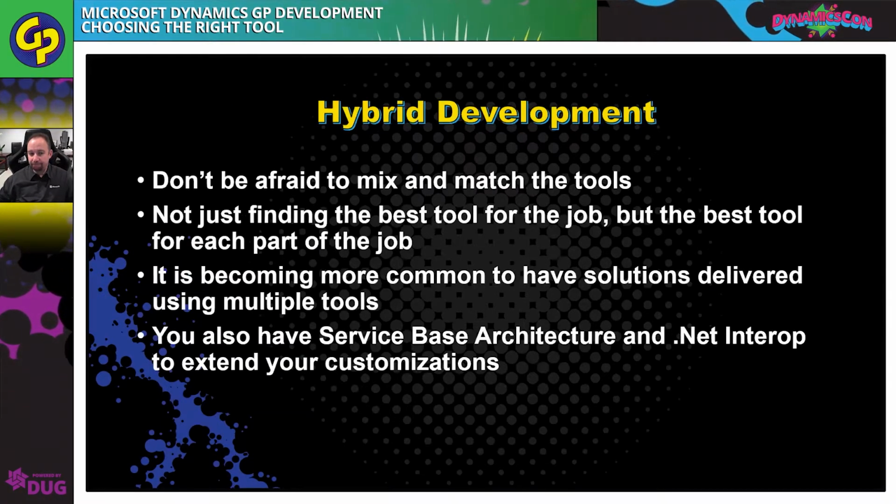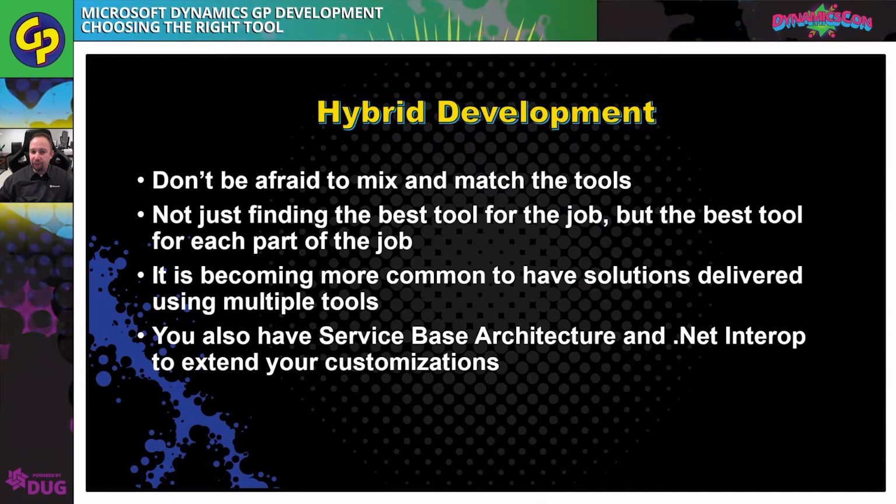One other thing is that there's this concept of hybrid development, and this is where you're using more than one tool to complete a project. If one tool can't do everything you need, please don't feel that you can't use another tool. Mix and match the tools as you need, find the best tool for each job, and your solution might be made up of many. If it works, it's a good solution.